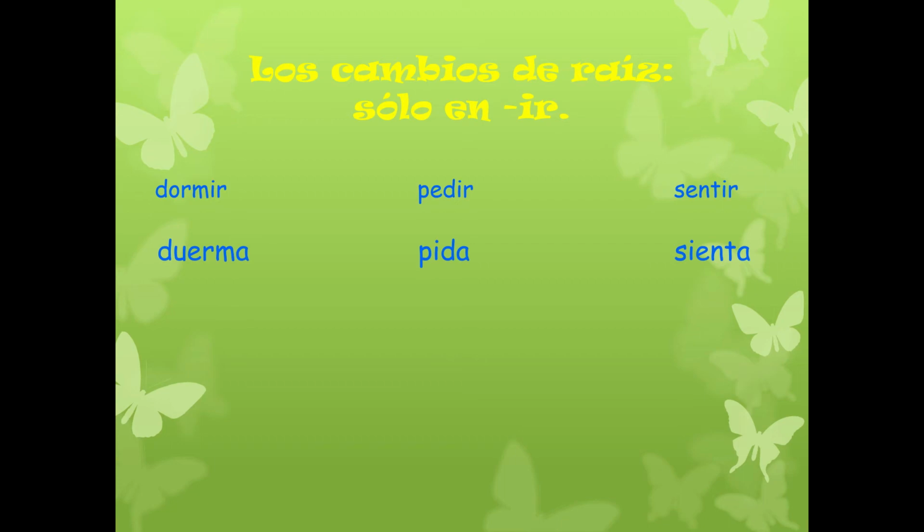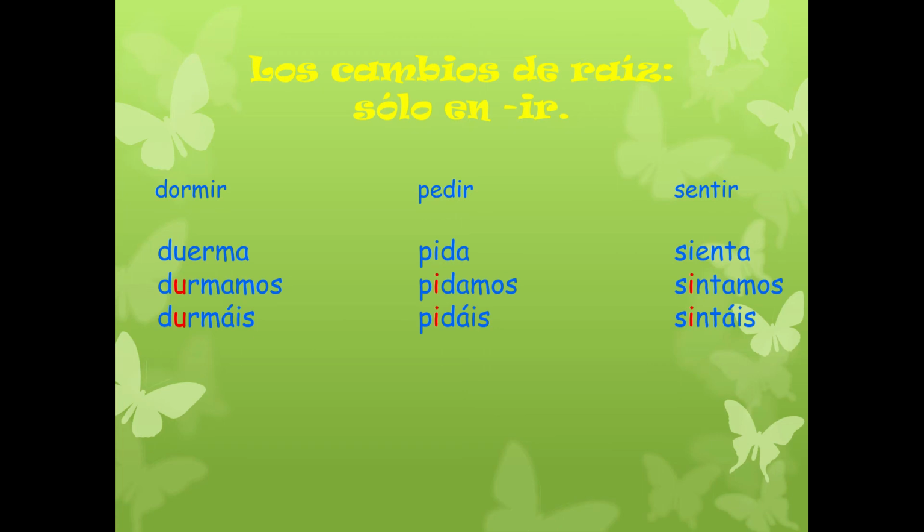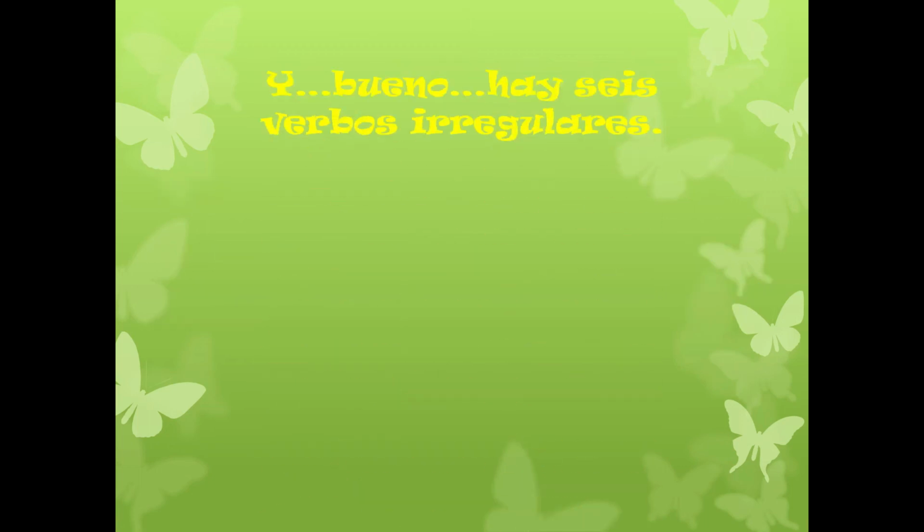But when we look at the nosotros form, we also have a smaller stem change, O to U, E to I, and so an E to IE verb becomes E to I, and an E to I verb also becomes E to I. These are the three types of stem changes. We'll also have vosotros stem changes. So these are in addition to the regular stem changes. And again, only IR verbs do this.